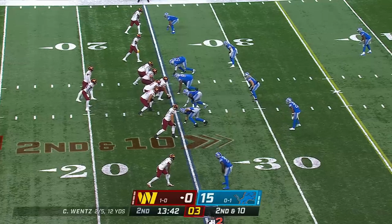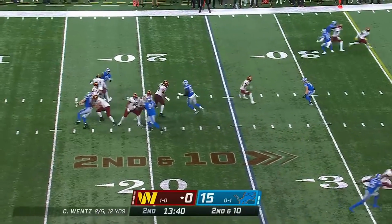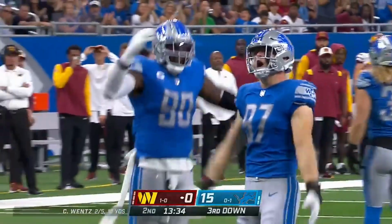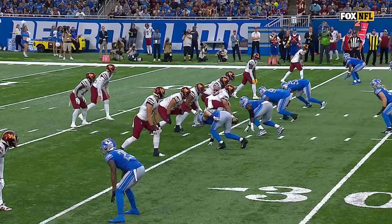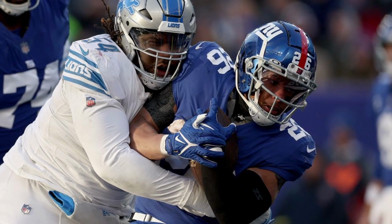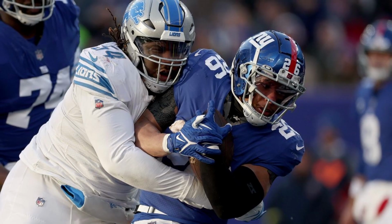Not only did the Lions make some awesome additions, their existing players will be even better. Guys like Kerby Joseph, Aidan Hutchinson, Malcolm Rodriguez, and James Houston were only rookies last year, and if that's not exciting, I don't know what is. Players often take big jumps from year 1 to year 2 as they really settle into the NFL, and I can see each of these guys making some significant progress. Other guys like OLB McNeil, who's been having a killer offseason, are also on breakout watch. There's just so much young talent and potential on this team, and it's going to be a blast watching them realize it.